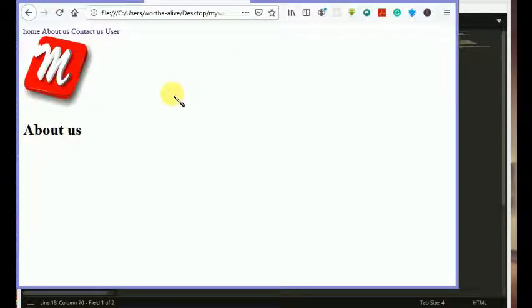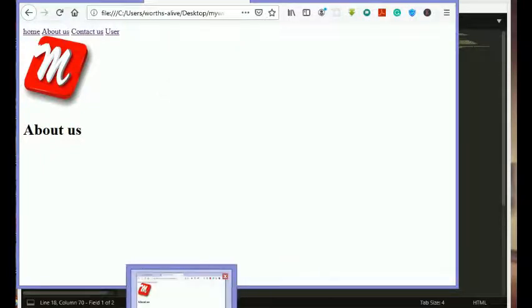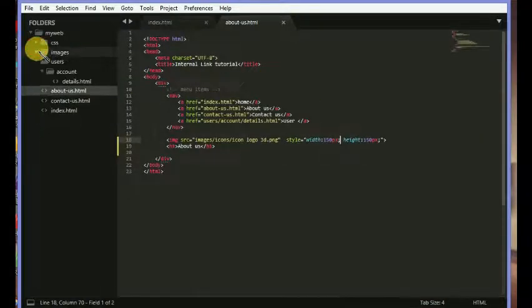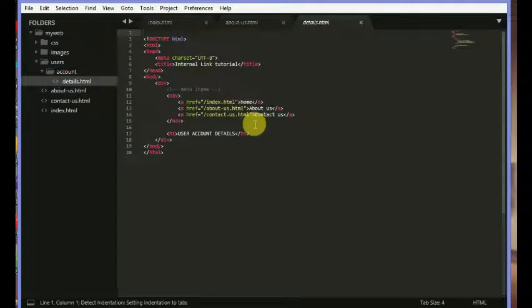Okay. Now let us see how we can actually call an image from here. Alright. Now coming back to program image. Now inside users, okay, I'm going into the details, and on this details here, I want to just display an image on the details right here.